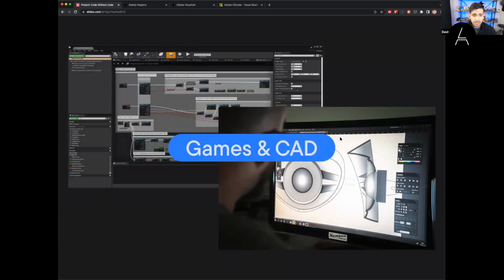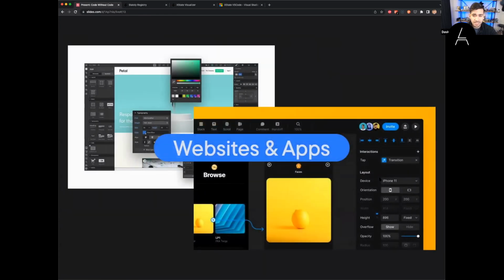But in other industries, you have this as well. In game development, you have Unity, and I think it's called Blueprints, where you have this nodes and edges sort of editor for making complex interactions in games. You have 3D modeling tools like you've seen Blender. There's also Maya. There's also AutoCAD and SketchUp for making 3D models. And then even in the realm of websites and apps, there's Webflow, Bubble, Framer, Squarespace, Wix, all of these different low-code tools for making websites.